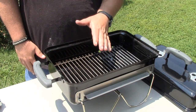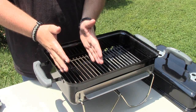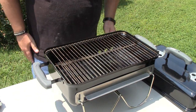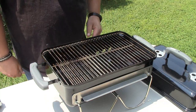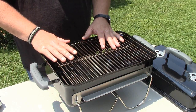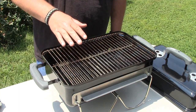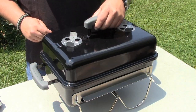The other thing I like about this rectangular layout is it's a lot easier to set up for direct and indirect cooking on a small grill. You can put charcoal on one side and leave the other side open for indirect cooking or just keeping something warm. The grill looks to be very durable. I've only cooked on it once so far — a pack of hot dogs just to try it out. I do a lot of cooking for just one or two people, and this grill lets me do that without having to fire up one of the larger grills, and it'll use less charcoal in the process.